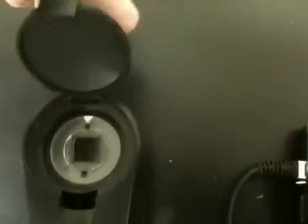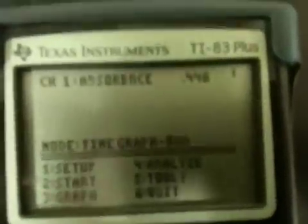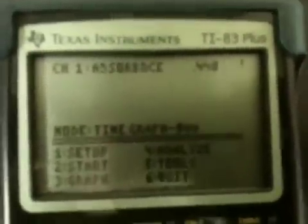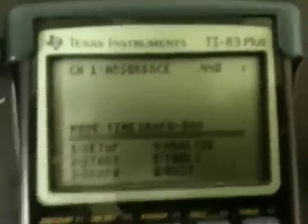Now that it's calibrated, we want to leave it calibrated and leave the calculator on, and we can now start measuring all of our different samples. I'm going to put the blue solution in, making sure the cuvette's facing the right direction. And then I should see the absorbance automatically change — and I do. I have my absorbance reading, and in your lab notebook you would record 0.448. If you guys have any other questions, please let me know. Thank you.